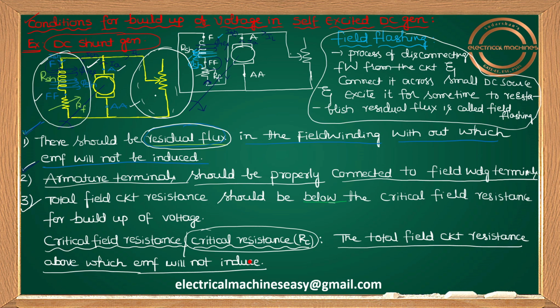Suppose I keep a very low resistance value in the load circuit, what will happen? Everybody knows that current always passes through low resistance. So obviously the entire current will be flowing in the load circuit only. There is no current flowing in the field circuit. If there is no ISH, there is no buildup of flux, there is no EMF buildup. Okay guys, so that means here some minimum value I have to maintain. Some minimum value of resistance should be maintained in the load circuit. Otherwise, if you maintain a resistance value below that value, the entire current will be flowing in the load circuit only. There is no current coming into the field circuit, so there is no shunt flux, there is no buildup of flux, there is no EMF buildup.